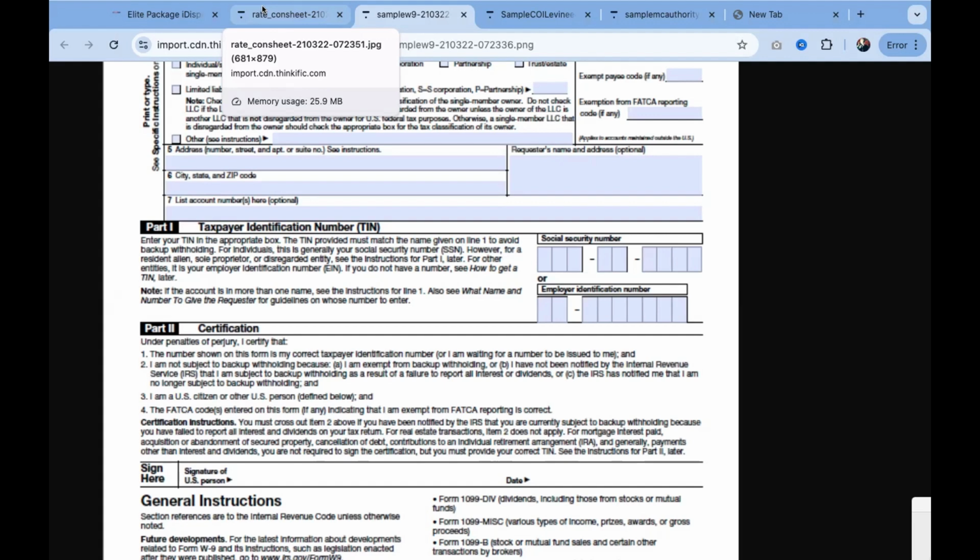So when I see someone that has their social there versus having an EIN, a lot of the time I would talk to them and let them know, like, hey, you may want to go set up and get your LLC, get your EIN, even if you're just doing a sole proprietorship, get set up and then get an EIN so you can move that away from yourself, right? So I would advise them of that. And if they chose not to, that's just not the type of person that I would want to do business with. Someone that's just taking the risk. I would rather deal with someone that is serious about what they're doing.